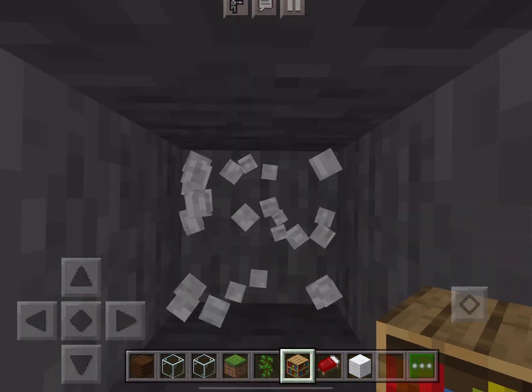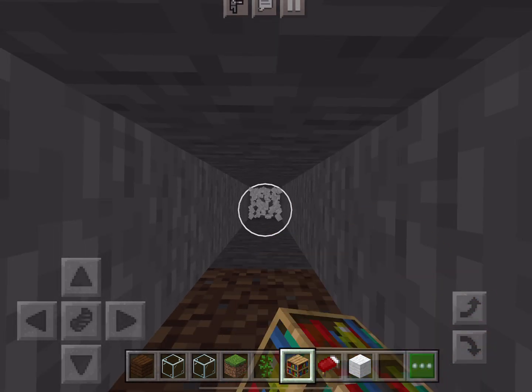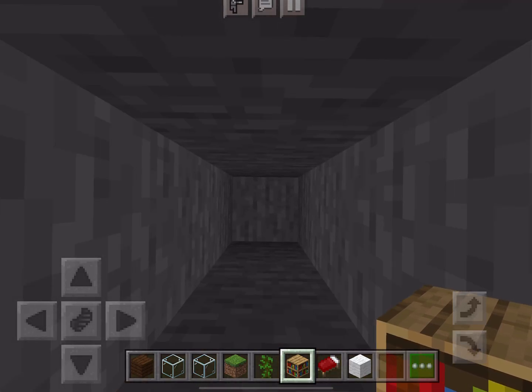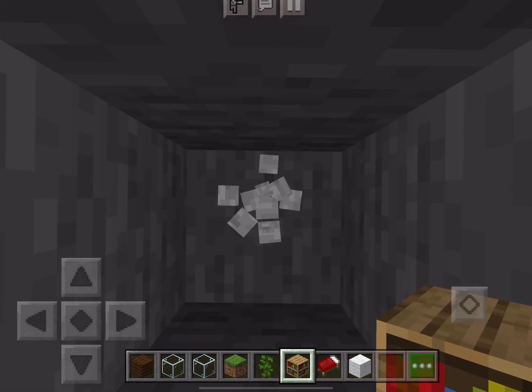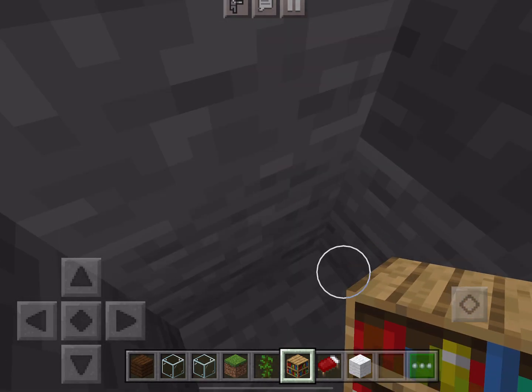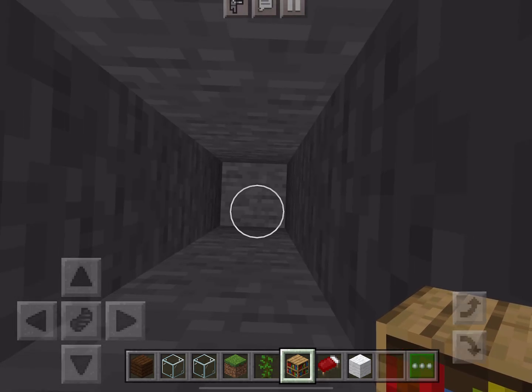We do not want to go too low because this is what happens. Make sure you're flying when you do this. What happens when you go too low is there's like an underground sky, and if you fall down the hole, you'll never be able to get back.